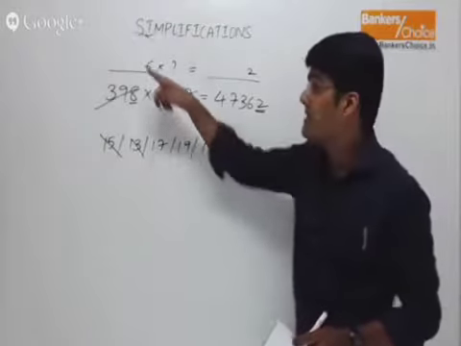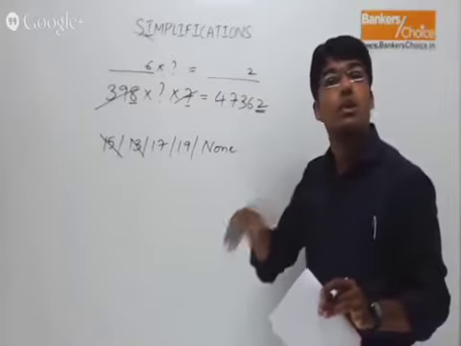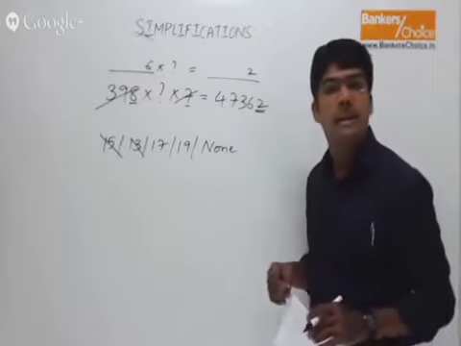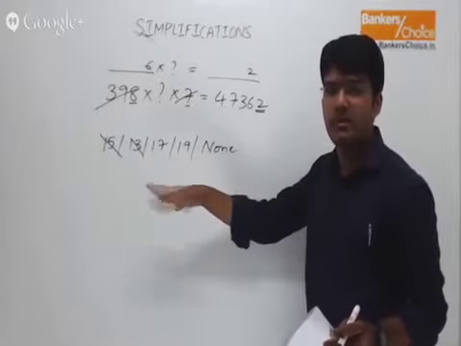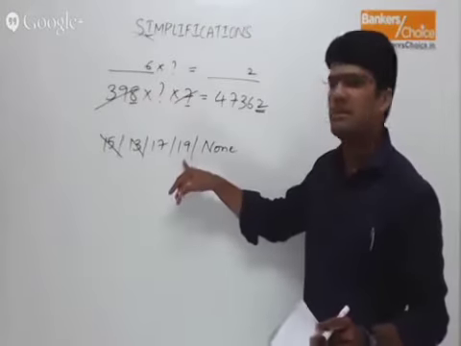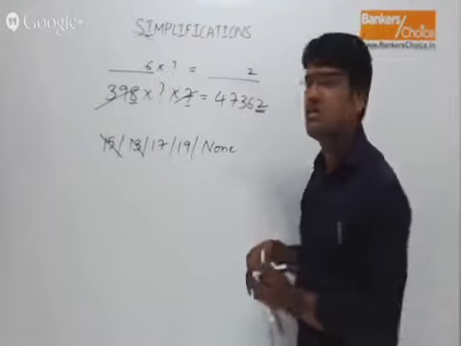6 into 7. That means this number when multiplied by 17 will result in an answer which ends in 2. Here also we have something ending in 2. So possible. This is possible. We cannot say that that's the right answer at this point of time, but possible. 90. 6 into 9, 54 ends in 4. What we want ends in 2.